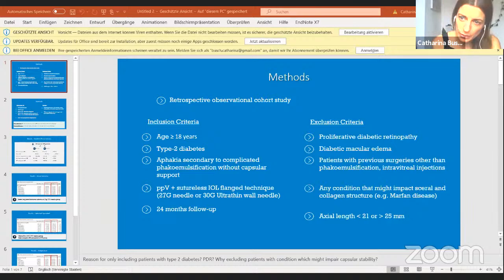In the beginning of the study period, most of the people were operated with a 27 gauge needle, and later on most of the patients were operated with a 30 gauge ultrathin wall needle. We only included patients that had a 2 years follow-up because we were mainly interested in the long-term outcome, the long-term stability. We excluded patients with PDR and with DME because this might impact the visual outcome. And we also excluded patients with any other previous surgery except the phaco.